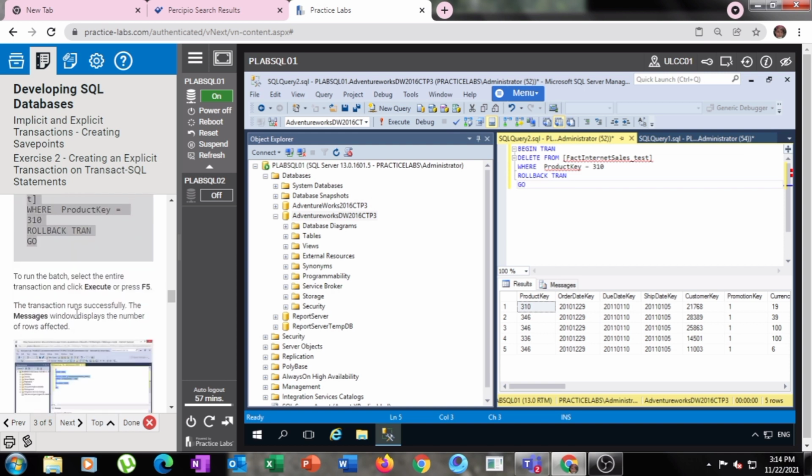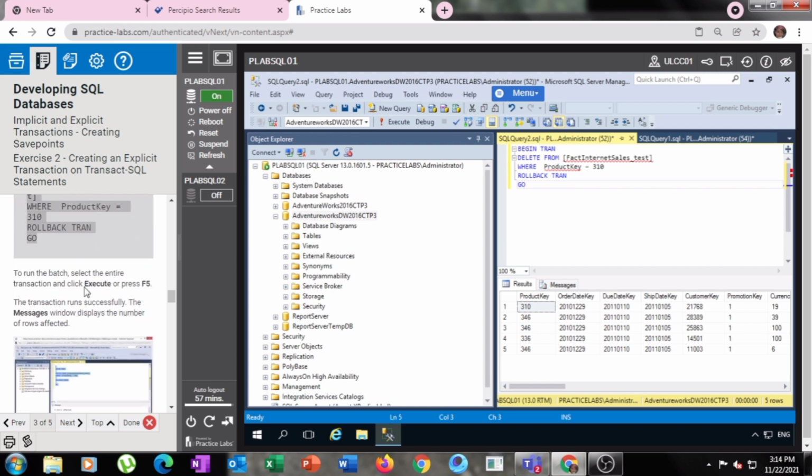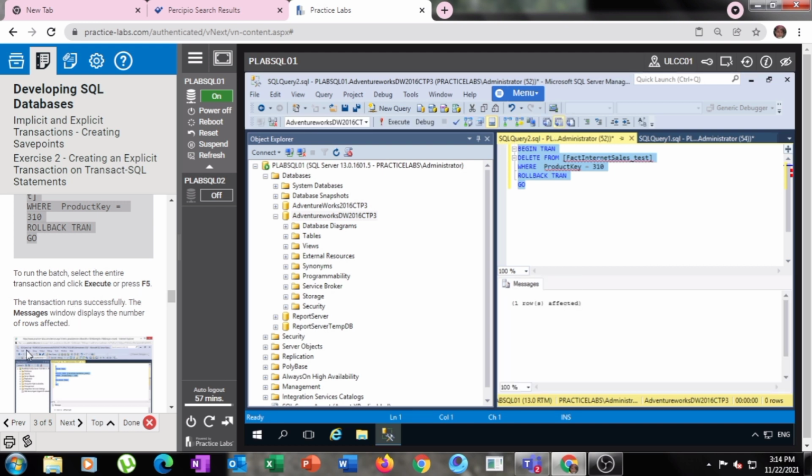To run the batch, select the entire transaction and click execute or press F5. The transaction runs successfully. The message window displays the number of rows affected.